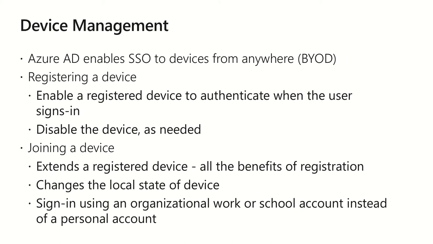So what it means by using your organizational account: when you register a device, you can still use your personal account. You can use your personal Microsoft account, or register with Yahoo or QQ or Gmail, whatever. But once the device is joined, you must use the organizational account, which means your Office 365 account, either the school Office 365 or a traditional Office 365, the one your IT gives you. You must use that account instead of a personal one.